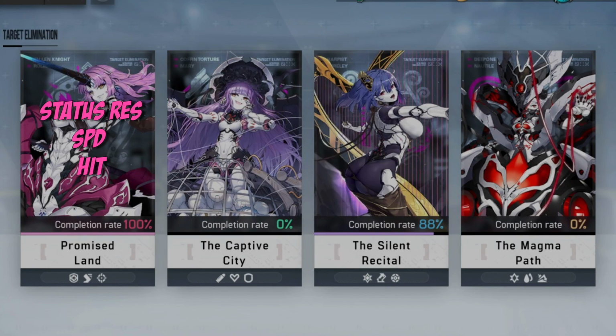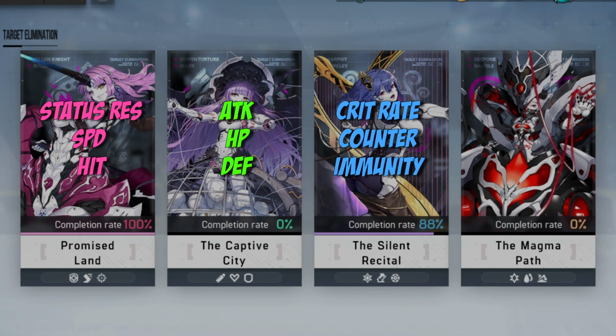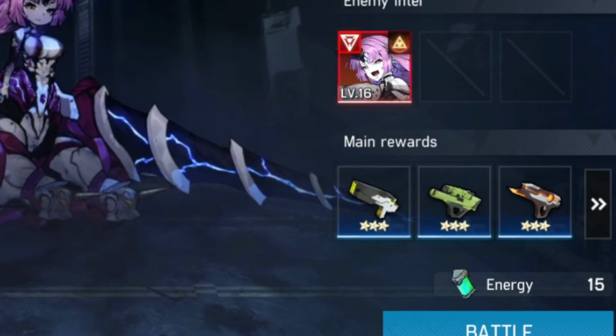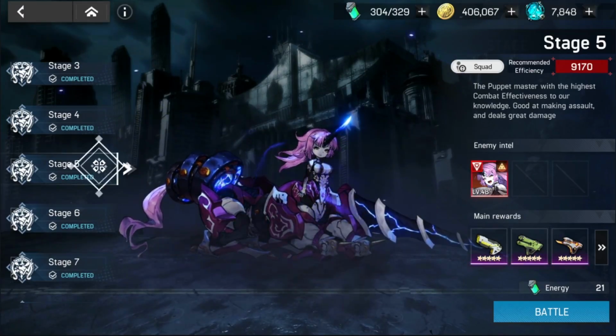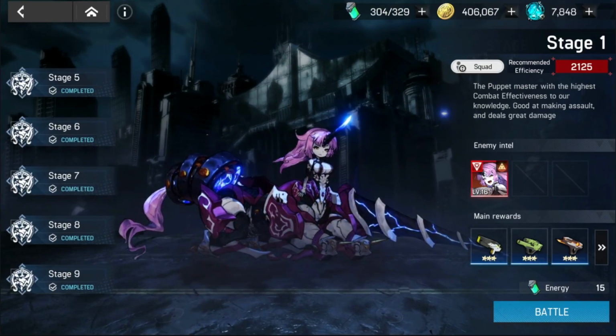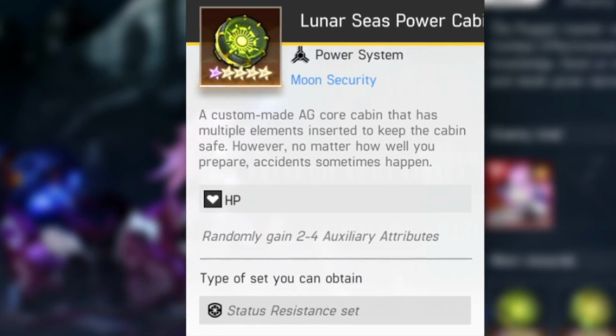Centaur drops immunity set, speed set, and hit set. Iron Maiden drops attack up, HP, and defense. Harpist drops critical, counter, and immunity set. And Octopus Girl drops crit damage, lifesteal, and counter engine. And if you go into these, you can see exactly what you're going to be getting down below in the bottom right. And of course, the higher you go up, the better the rewards get, from originally starting at 3-star and going all the way up to, of course, 6-star gear.